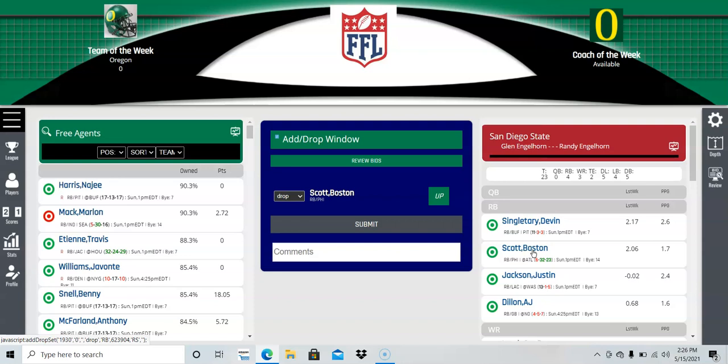But when you're doing your cut down to 23 players or less, and of course you can go below 23 players if you want some transfer picks, you would go here and just drop, and then you would submit it. And then Boston Scott would be dropped. Now, if you make any mistakes doing this next year, no worries. I can always put the guy back on your roster if you make a mistake. That's fair enough.